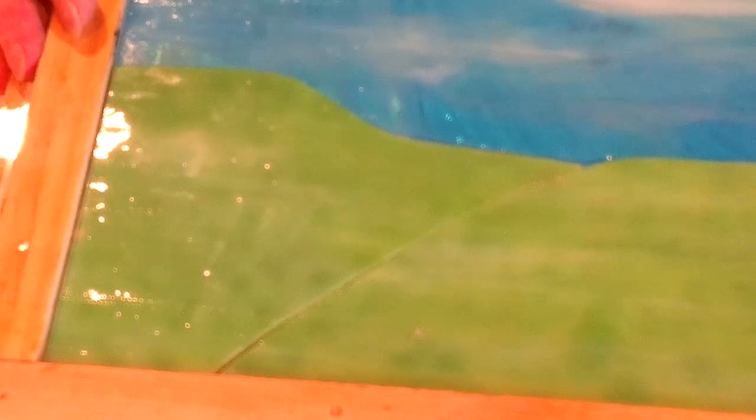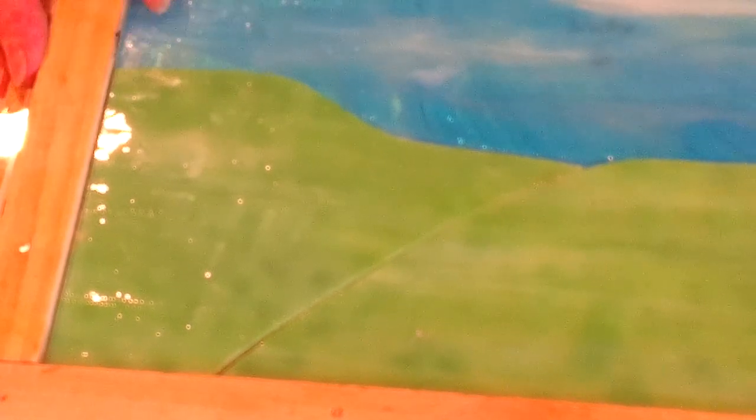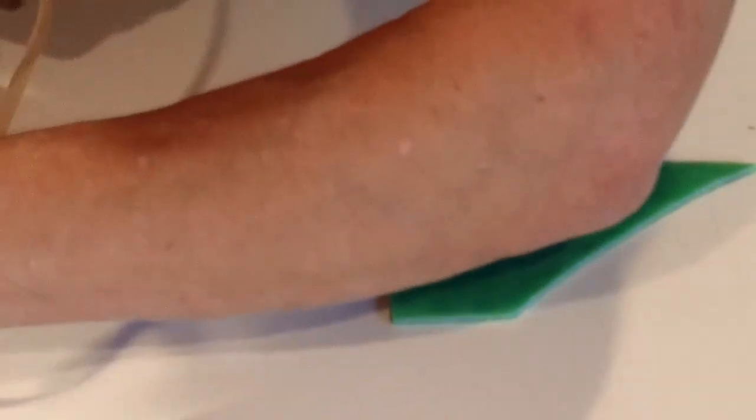So I'm going to wipe. I can alcohol off any of these black marks. So if I take a cotton ball of some alcohol, I can take those marks off. If your glass looks dusty, if it has this white film on it, it's probably from the grinder and the grinder dust. So that grinder water gets on the glass. It has grinder dust in it and it dries. The foil will not stick. So you'll need to clean your glass either in a sink with soap and water or you can also Windex your glass. The Windex also makes your glass stickier so the foil sticks a little easier. So let's go to... I'll start foiling a piece. I'm going to use 7/32 like we would in the beginner project when we clean up the edge.